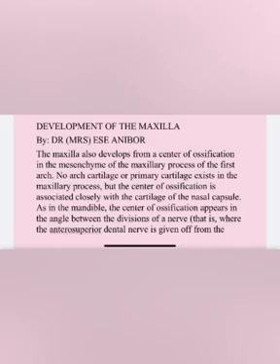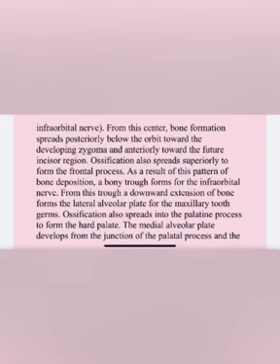Just like you have in the mandible, the center of ossification appears quite related to the division of a nerve. The center of ossification appears where the anterior superior dental nerve is given off from the inferior orbital nerve. You remember the inferior orbital nerve? Yes, a branch of the trigeminal nerve. That's the fifth cranial nerve.